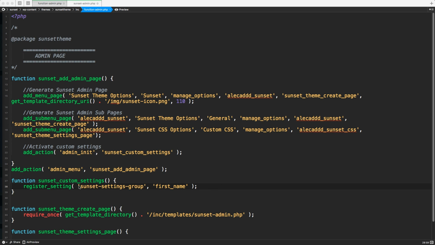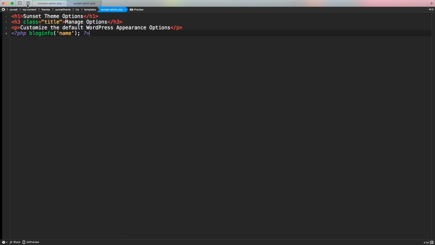Now that we have this option recorded, we can go inside our template, the sunsetadmin.php template that we specified, and start customizing, creating a little bit our form. So let's delete this row, we don't need it here, and let's write a sort of description: customize sidebar options. And inside here, we can create our form with the method that has to be post, always post, never get. And we can leave the action empty.